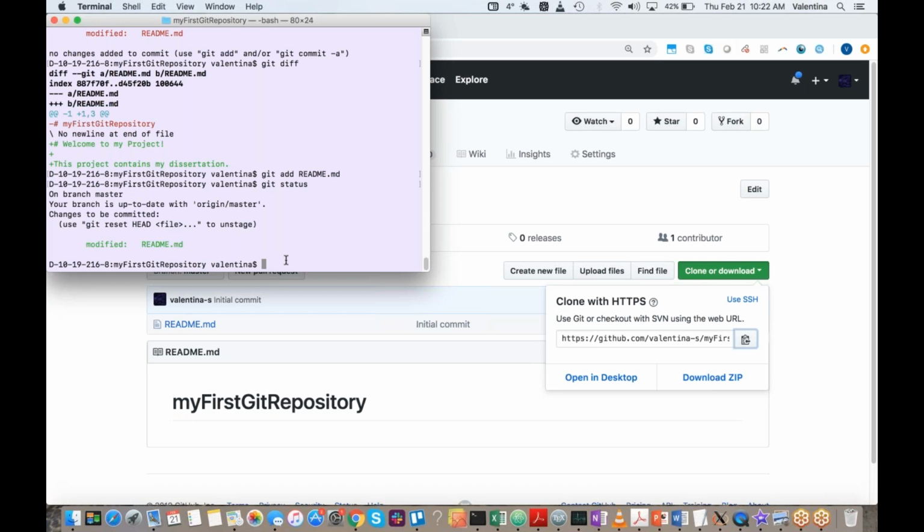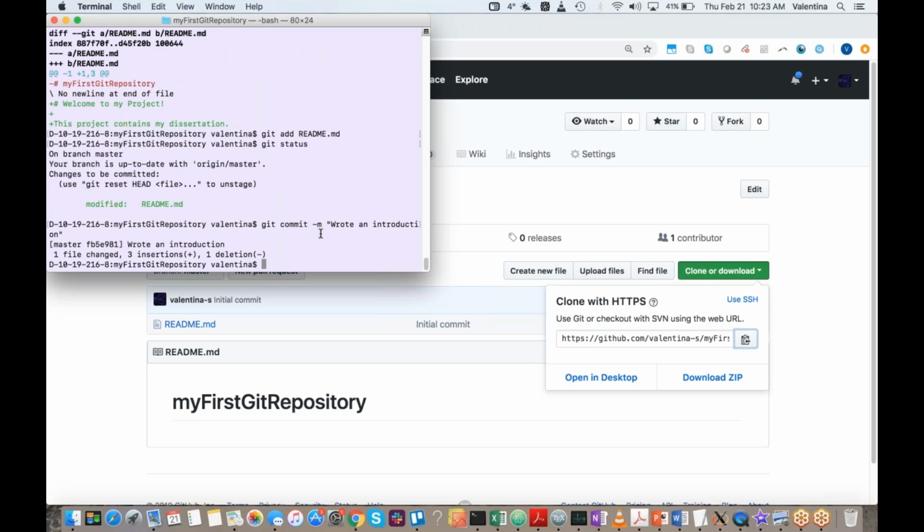And then the next step is that I want to make a snapshot of my repository at this moment. To do that, I use the commit command with -m, which stands for a message. And I'll write a message to remind me what this change was. I'll write "wrote an introduction."